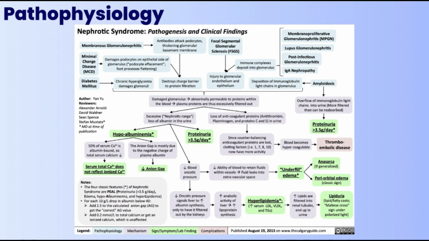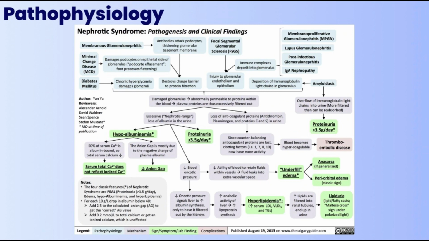So remember that serum total calcium levels do not reflect ionized calcium levels or the free calcium levels. It is actually the free calcium levels, that's the biologically active calcium level, that we care about. So because we can't measure the free ionized calcium level, we can only measure the total calcium level in the blood. Less calcium bound to albumin would make a high free calcium level appear artificially normal, so we should add 0.02 millimoles to the total calcium level that we measure for every 10 grams per liter drop in albumin below 40 grams per liter.